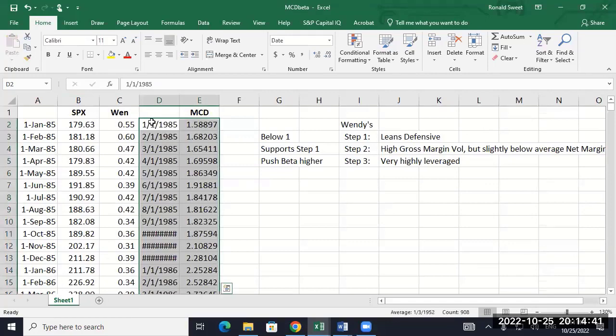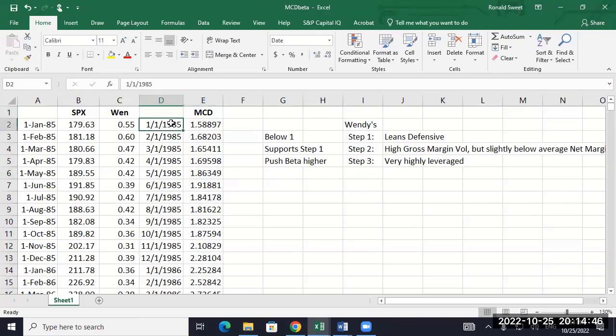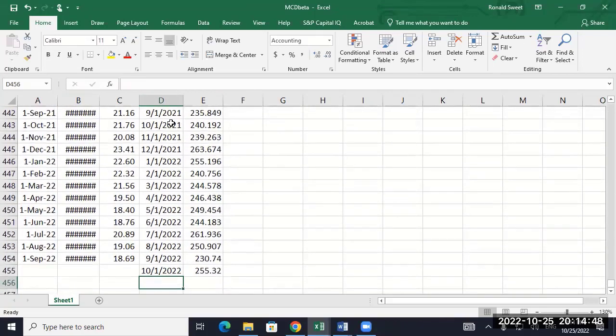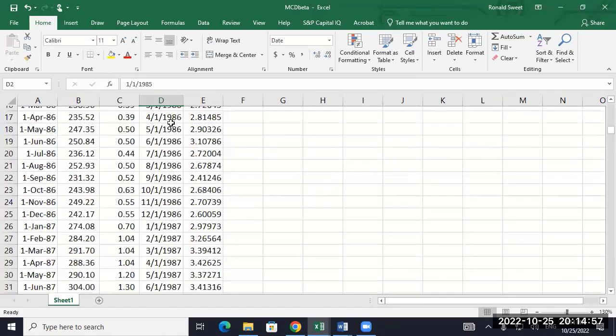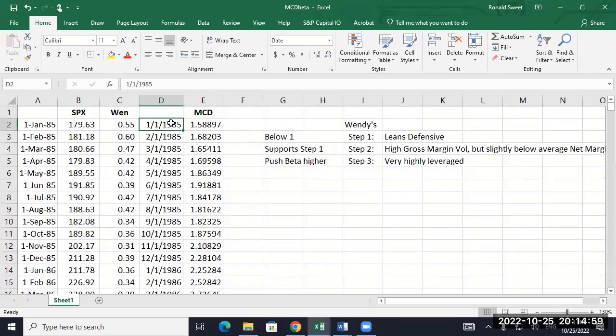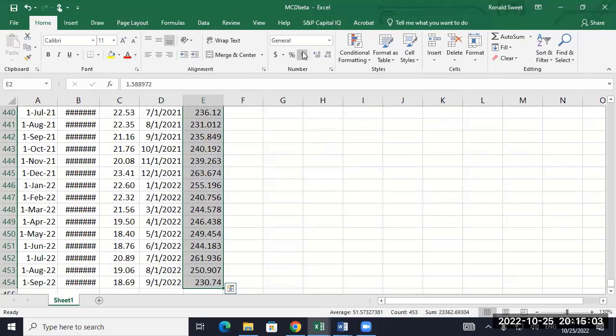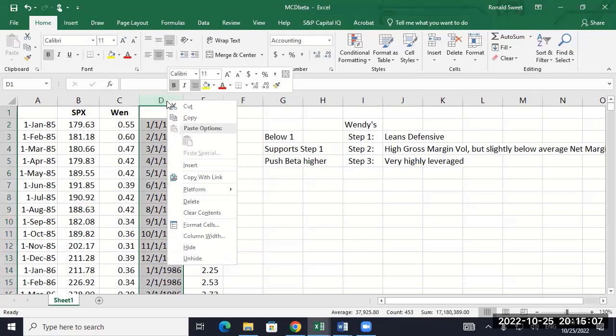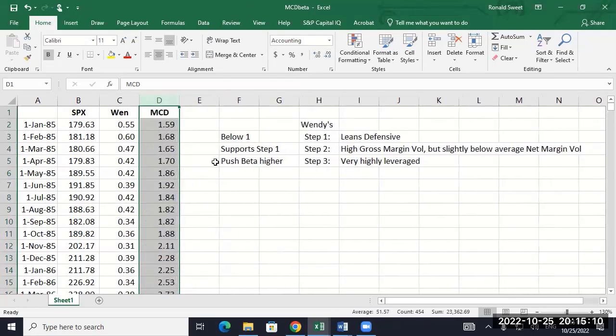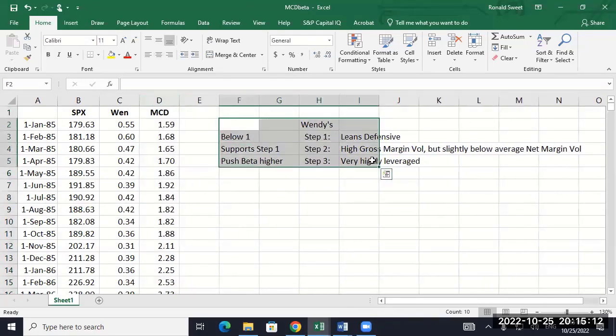I'm going to come in and just make sure my years are lined up. So there's my S&P and Wendy's. I can take out October because October's not over yet. So I've got this September. It says September 1st, but it's actually September 30th. January 1st. So you can see my numbers. It's the adjusted price. So it's going to give us a pretty decent total return. So I got all my data.